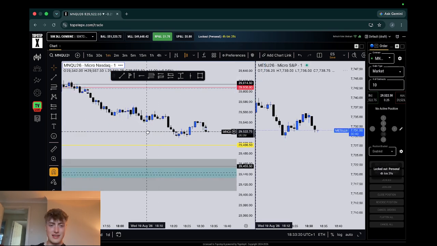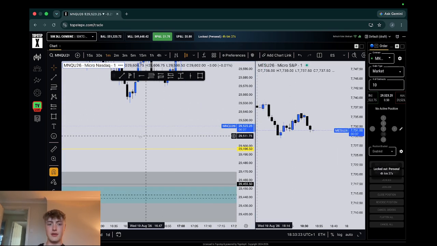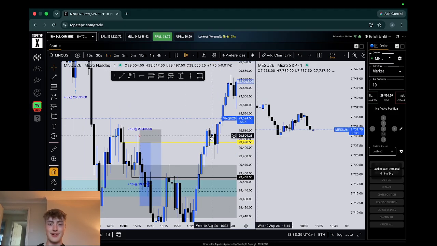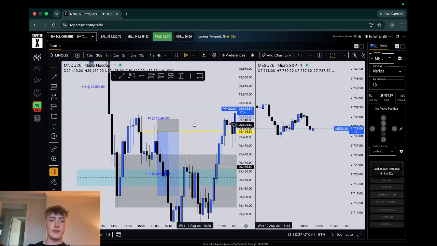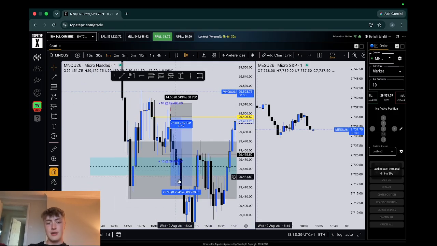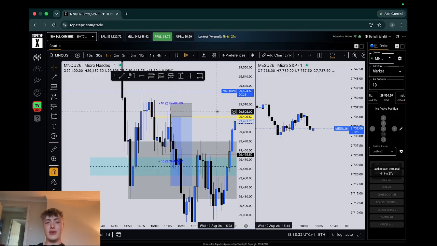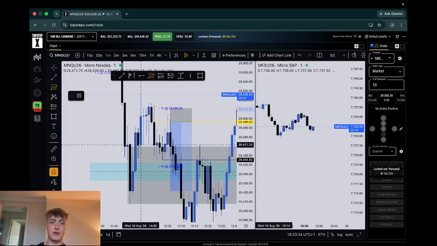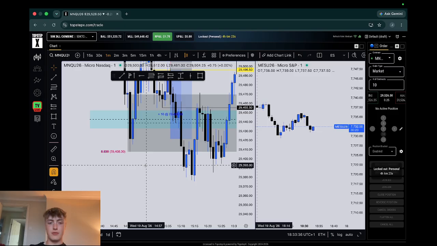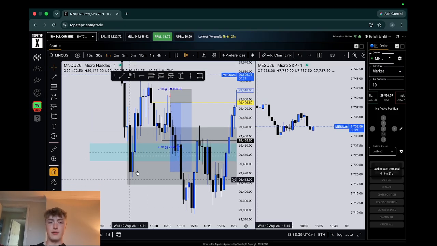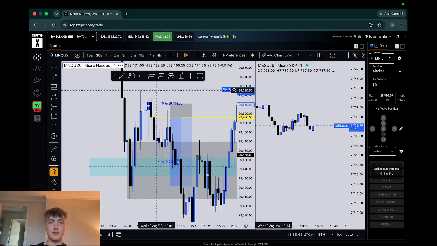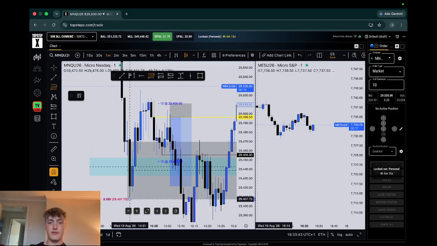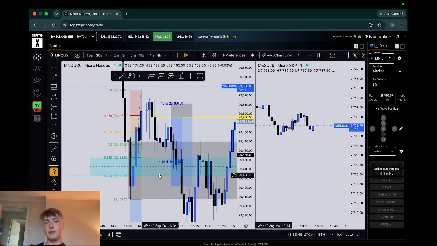What I wanted to see initially, in an ideal world, which I know hasn't really been going our way recently, was manipulation down into this, because from the rejection wick we then also got a little leg up. If you draw the fib from the low to the high, which I'm attempting to do, there we go, we can see we've got OTE, the 70.9 aligns nearly exactly with the CE of this 5-minute rejection wick.